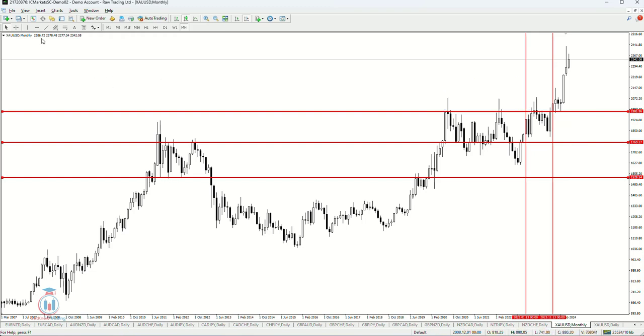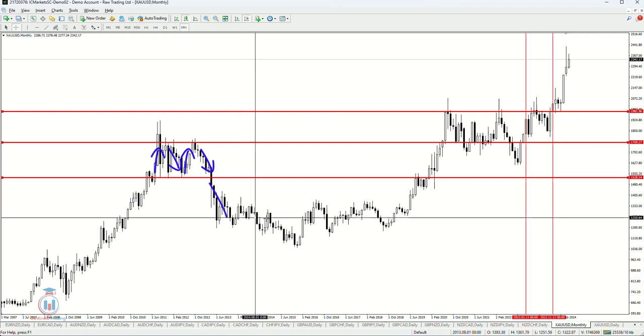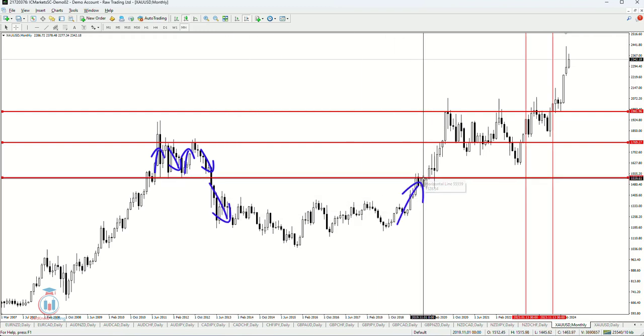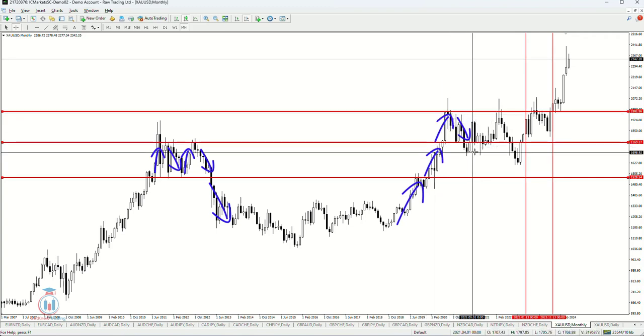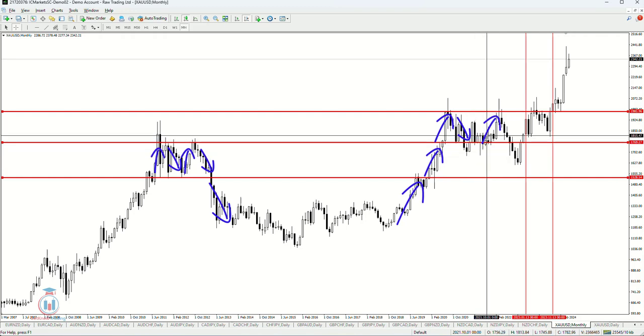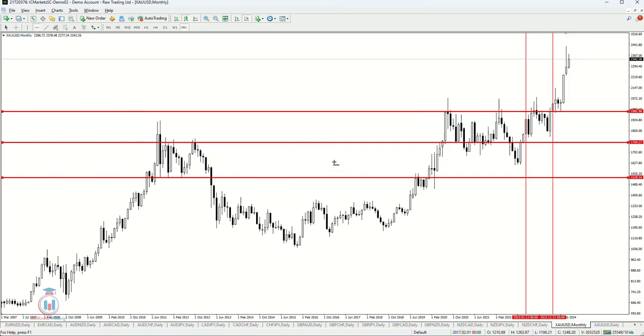Then, when we have selected the horizontal places for this monthly time frame, we can see that when the price is going up, it touches this one, goes down, goes up, goes down, then goes below that, and goes a little bit up, back up. Here it is resistance, then it goes again to this price level, then goes up again, goes down, goes through a little bit, then stops, goes up, and goes down. So you can see there is also a possibility for the price in between this one, where the price is touching this area.